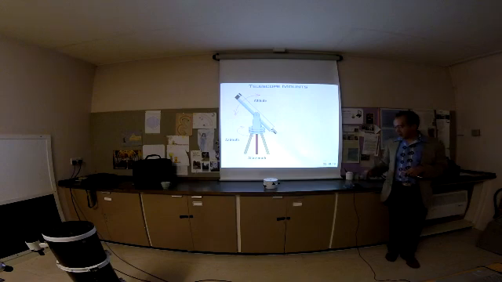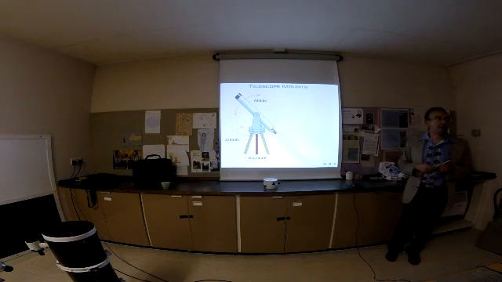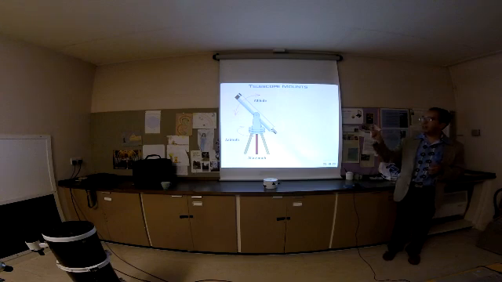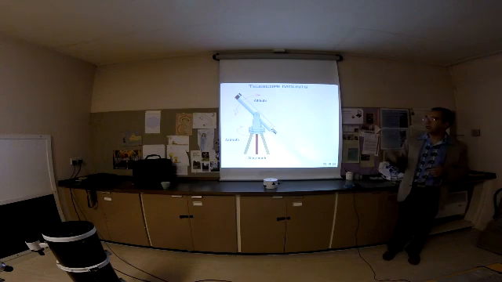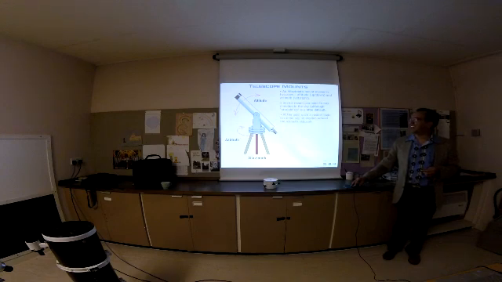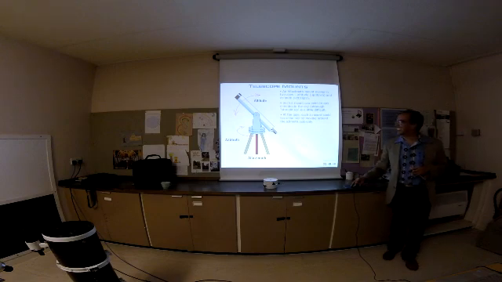Tracking the sky then with telescope mounts. We want to put our telescope on a mount which enables us to track any object across the sky, to move and point to any object in the sky. Now a mount like this is what we call an alt-azimuth mount, because it can move in altitude, that is up-down, and azimuth, which is left-right. So we can point to any point in the sky by moving up and down a bit and left and right a bit. Although straight up would be a little bit difficult on that mount. About 45 degrees. Yeah, I think so on that one, yeah. It's an animation, bear with me.